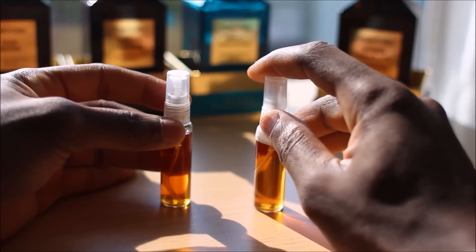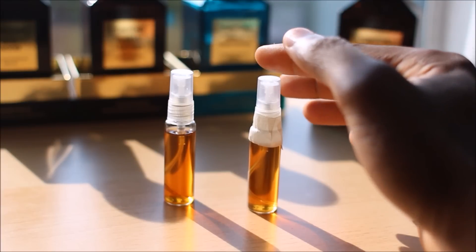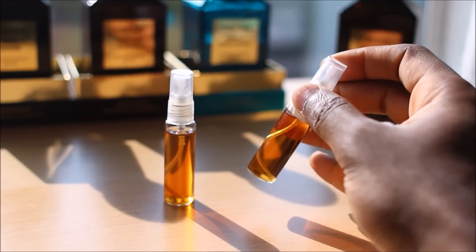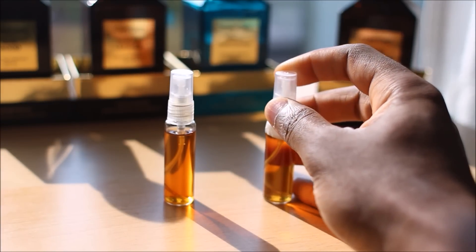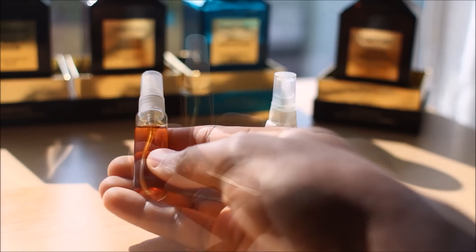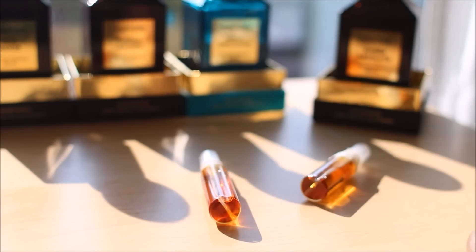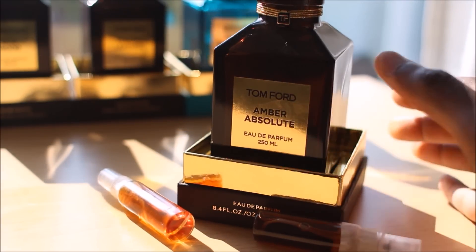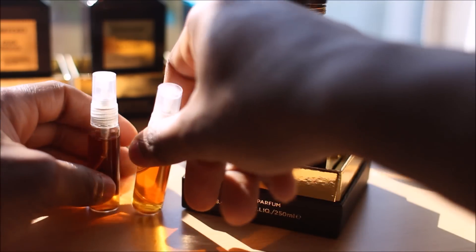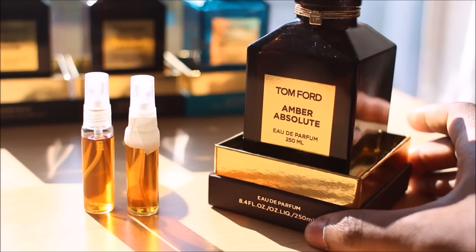In terms of smell, I'd say they are about 97–98% identical. You're only going to find differences if you really dig hard. The main differences are that the new is not quite as rich and robust as the vintage. Also, in the dry down of the vintage you really get honey notes and vanilla — quite a bit of development — which I haven't sensed as much with the new. However, they're about 98% identical, and this is one of the best, if not the best, reformulations I've ever come across.